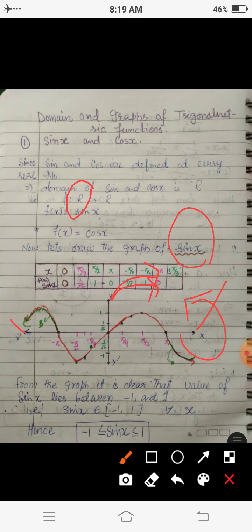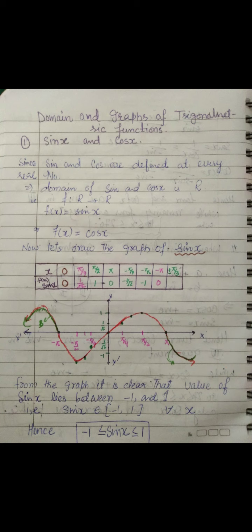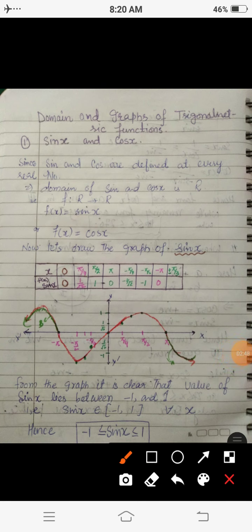Now we will tabulate the values at some standard points. If we consider x in the first row and f of x in the second, the value of the function at a particular point x is f of x, which is sine x. Now at x equals 0, the value of sine is simply 0, because sine 0 is 0. So when x is 0, y is 0. So x 0, y 0 means we have to locate the origin. We will highlight this point like this.